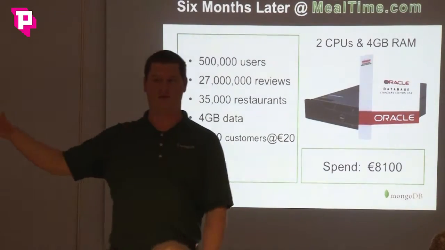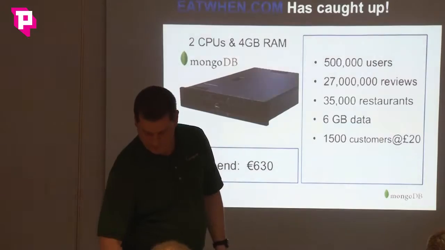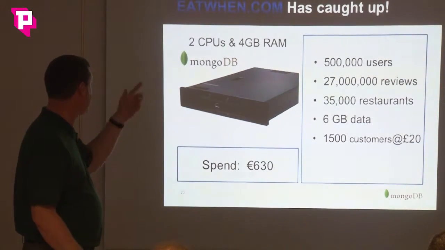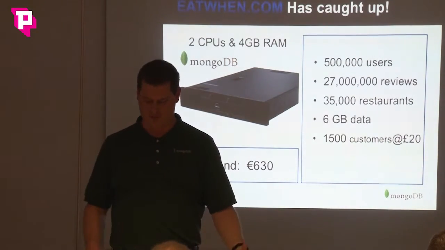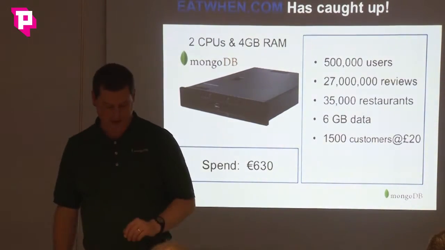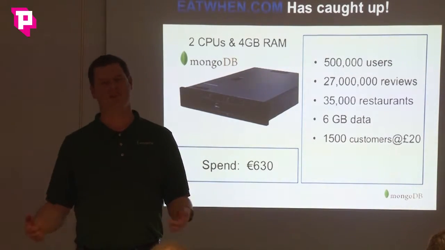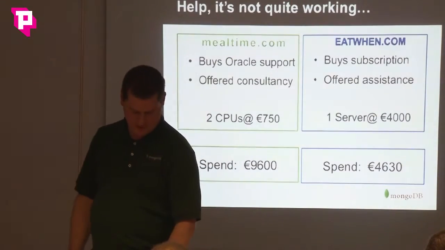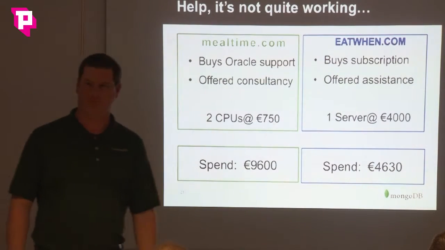I think we've taken 30,000 to spend 8,100. With the MongoDB, well, we're still on the same old server, and hey, we caught up. So we're now running the same amount of data on the same server. That's good. And all was good until they had some problems. They added some new features, a few things broke, wasn't working the way they wanted.